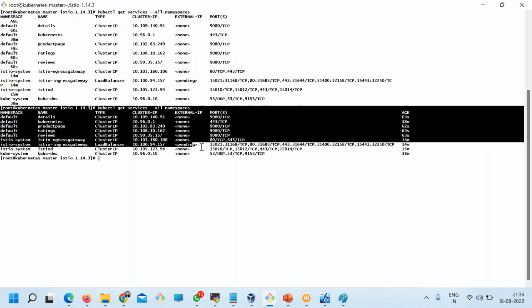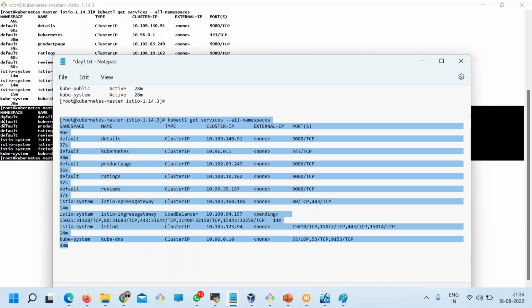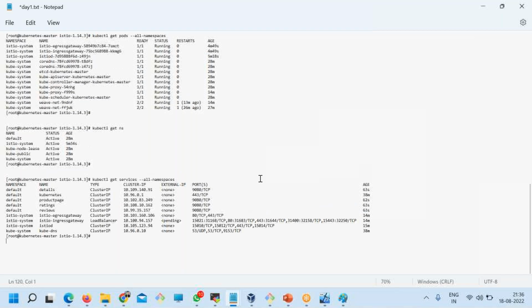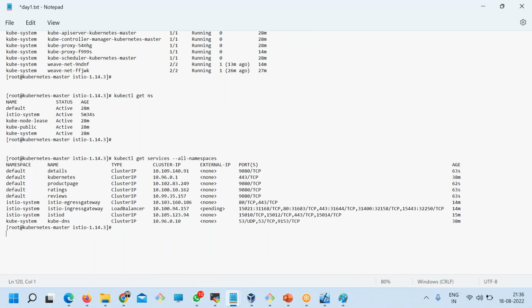So here, just after the installation, please spend some time to look at the services also. If you look at it, these are the services you got, 3 services. One important thing to look at is the Istio gateway, which is pending. Why is it pending? Does anyone have an idea why it is pending? There is no load balancer defined. Here I cannot have a load balancer at all because I'm running on my laptop, so I need to work around with the port number.